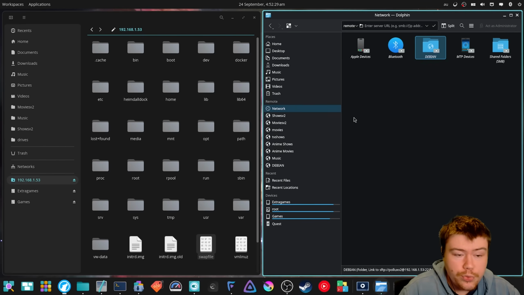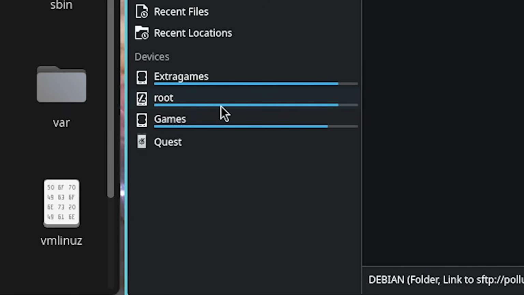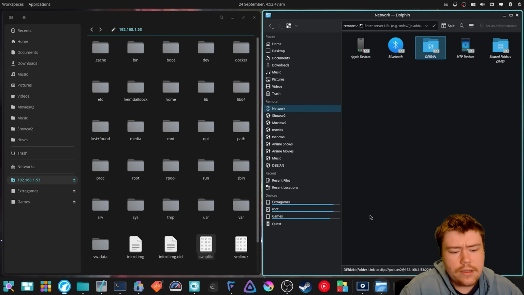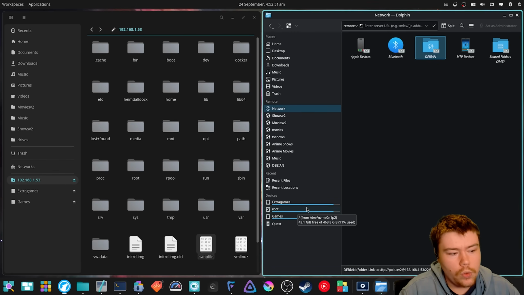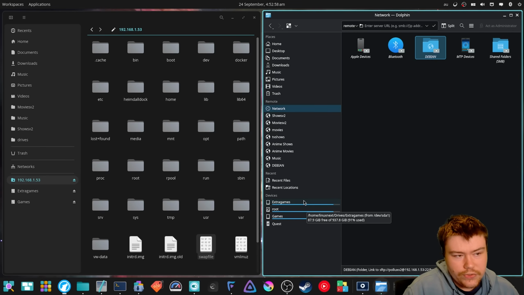So for example here, we have Dolphin file manager launched right now. And if we look at the devices down here, we can see how much is being used on that device. And of course, we do get to access the root file system that is like a mounted drive. So I do think that Cosmic should add that feature in the future so that you just get more simple information about those mounted drives. And so you can easily access the root file system without needing to go up to the pencil here and then enter it manually.